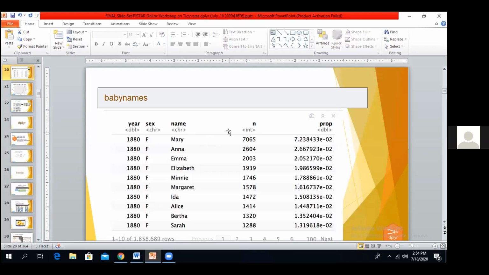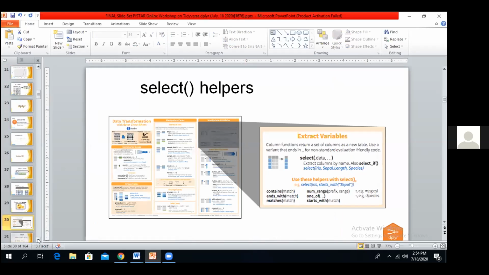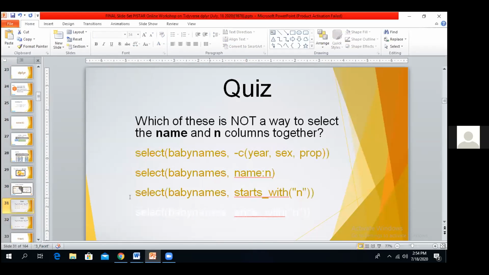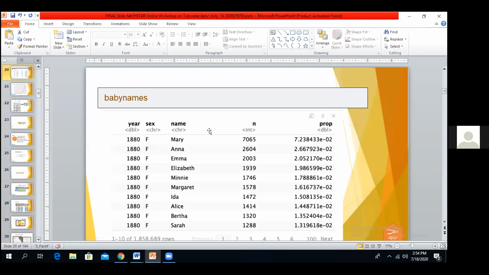So we will get only these two columns, obviously. All right, after that, what? The third one, excuse me, starts with n. Now, don't you see that only these two are the ones starting with n. This one is starting with y, this one with s, this one with e. So they're not the ones.